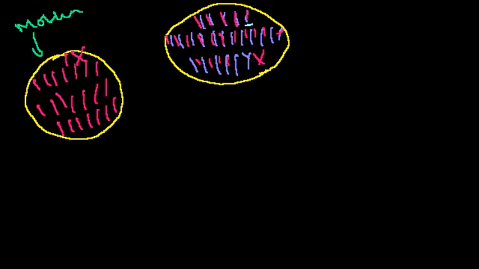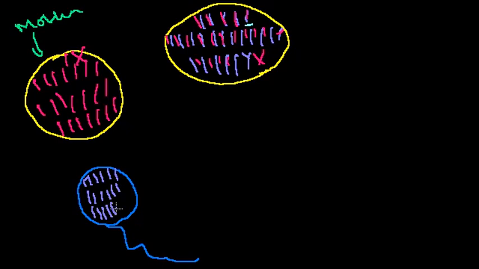And a sperm from my father. So let me do that here, and I'll draw the sperm much larger than it is normally relative to the egg. This is the nucleus of the egg, but let's say that this is a sperm. And it has a tail that helps it swim. And it has 23 chromosomes. So 1, 2, 3, 4, 5, 6, 7, 8, 9, 10, 11, 12, 13, 14, 15, 16, 17, 18, 19, 20, 21, 22. And then it has that Y chromosome. And let me do that Y chromosome in a separate color.